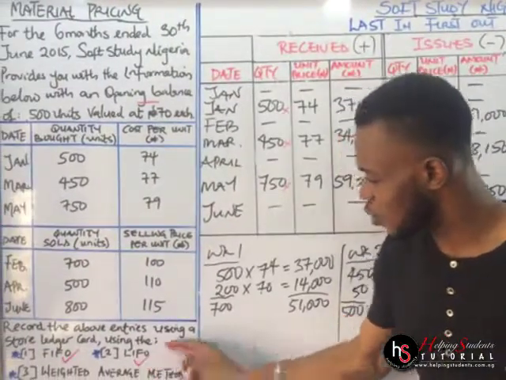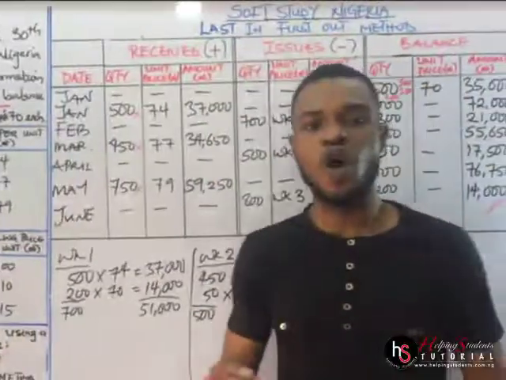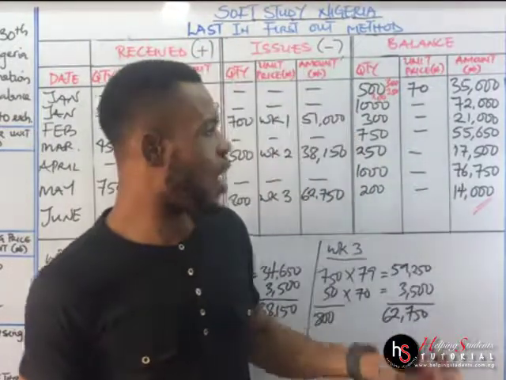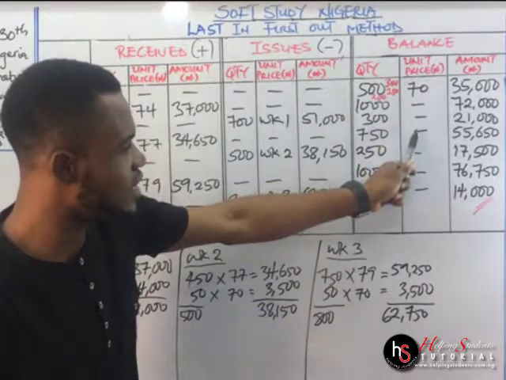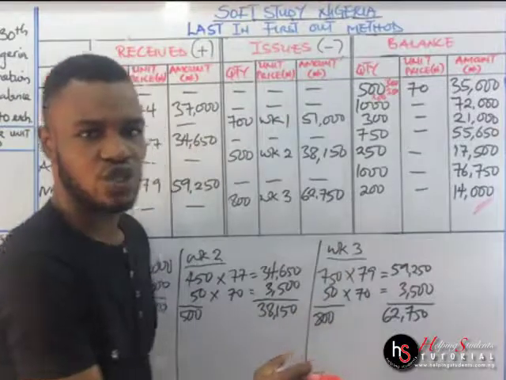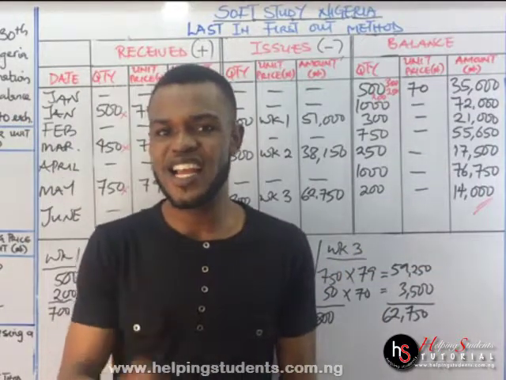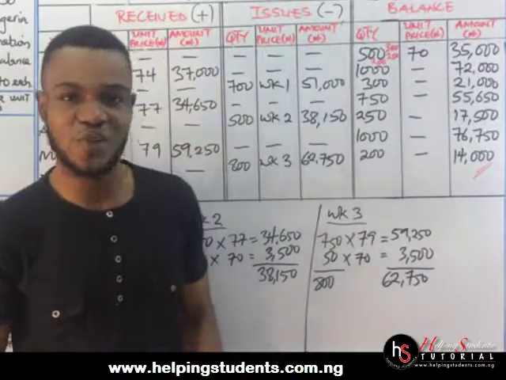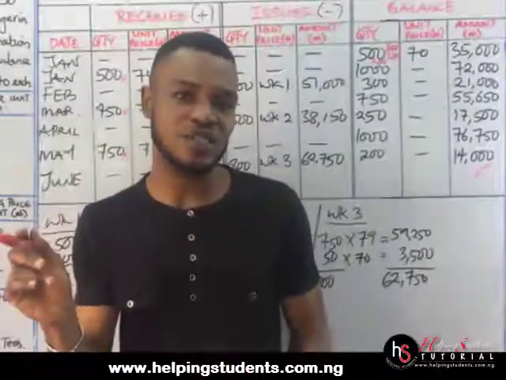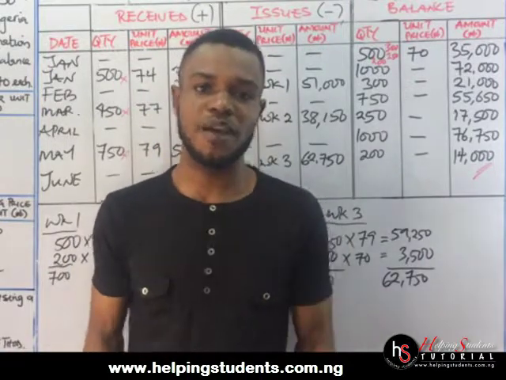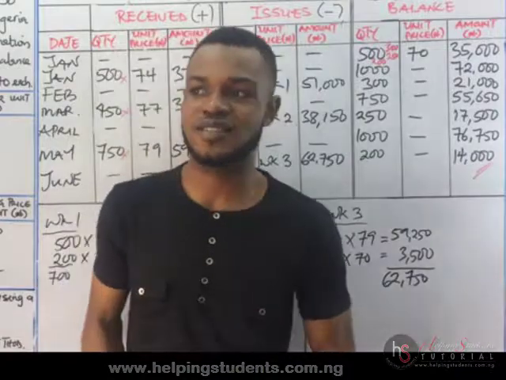We've done with LIFO. The last question is under the weighted average. Unlike FIFO and LIFO, under the weighted average we are going to make use of the unit prices, and we'll work particularly on the balance section. In the next video, you will learn the tips and tricks on how to solve questions under the weighted average. I hope you enjoyed this video. Visit our website and click on past questions to find questions that will help you prepare for your exams. Thanks for being a loyal subscriber — we wish you the best, good luck.